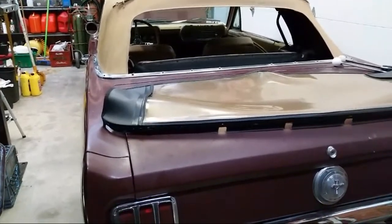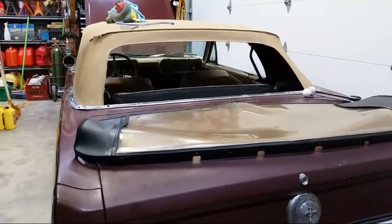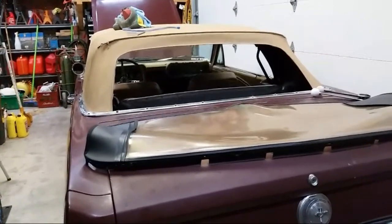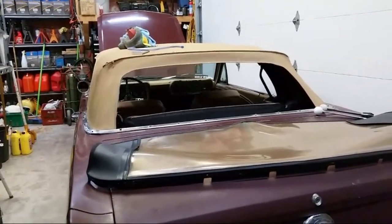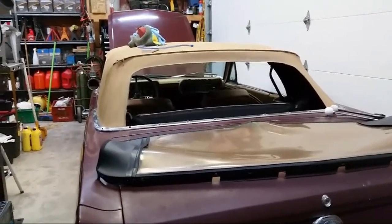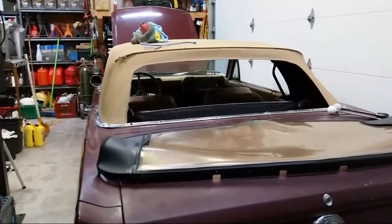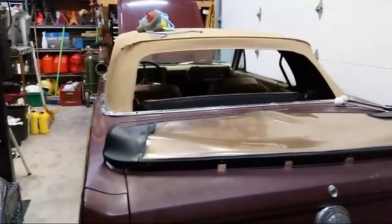I just took a few gallons of Bondo off my 65. It's never a fun time when you peel back the paint and start sanding Bondo, and you keep sanding and keep going, and you're like, okay, when's it going to end? And it just keeps going, and then finally you reach some sort of metal. Hopefully not paper or cardboard that they decided to stuff in there, or some styrofoam spray, or the typical bodywork stuff that you may see.